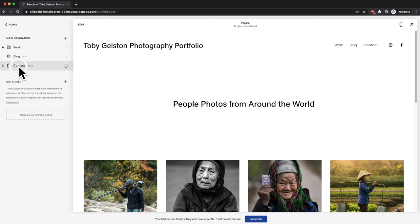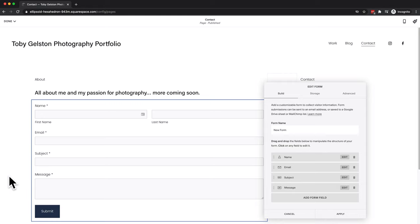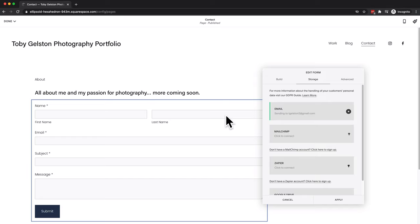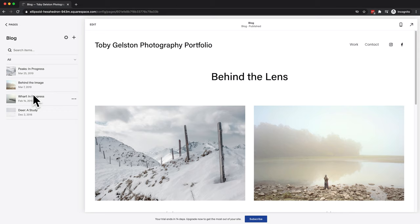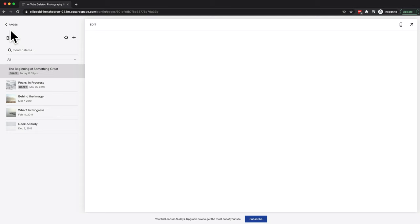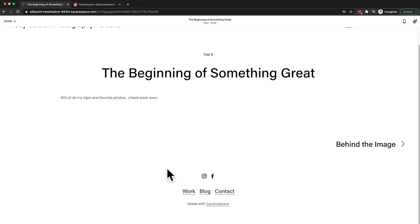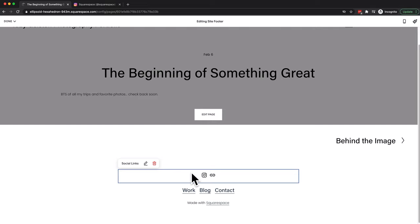There's a mobile tool that lets you see exactly what this is going to look like on a mobile device. On the contact page, a double-click lets me edit that contact information. I want to add a form because a form looks pro — one click and I've got a form. The default settings send completed forms to my inbox, making it easy to reply to customers. For the blog, you can delete demo posts or put them in draft mode, add content, video, and pictures, then publish or schedule for the future. I can also update the social media links in the footer with a single click, and automatically the icon switches to a link icon.